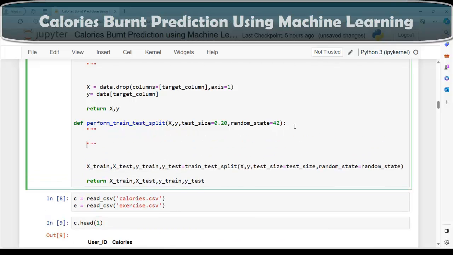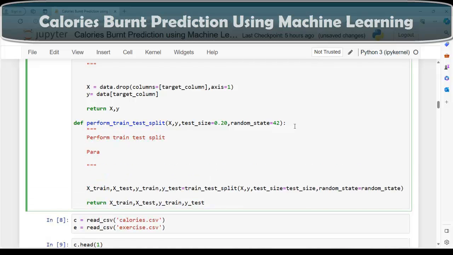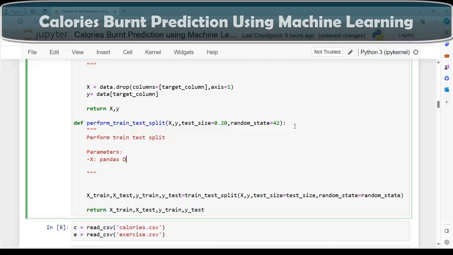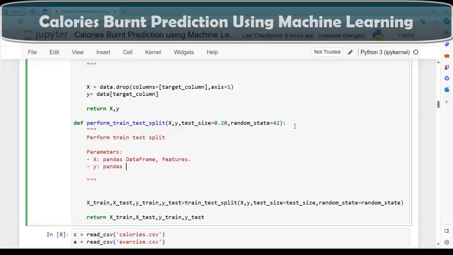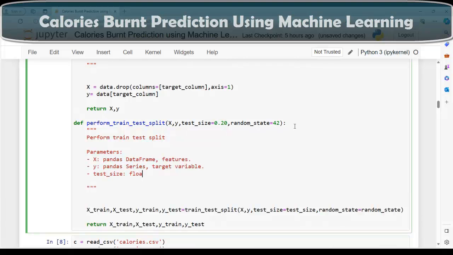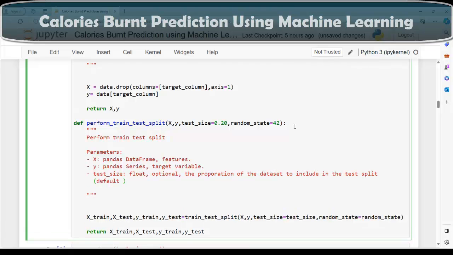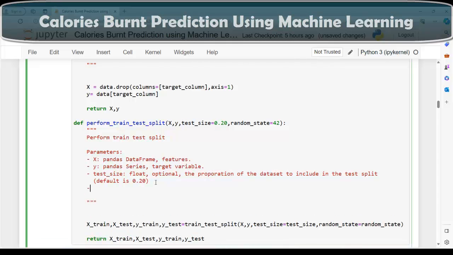Let's write docstring for this function. Perform train test split. Parameters: X, pandas data frame, features. Y, pandas series, target variable. test_size, float, which is optional. The proportion of the data set to include in the test split. Default is 0.20 that you can see over here. Next parameter, random state, integer, again, which is optional. Seed for random number generation.